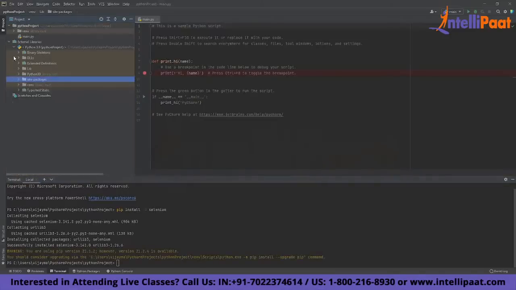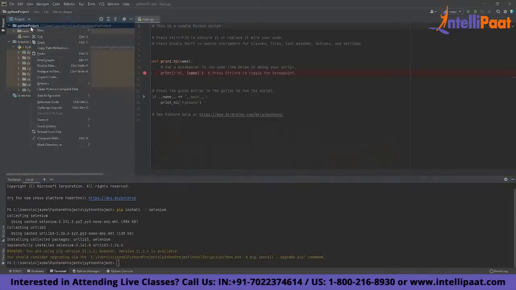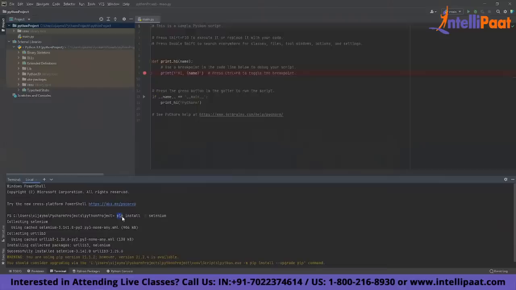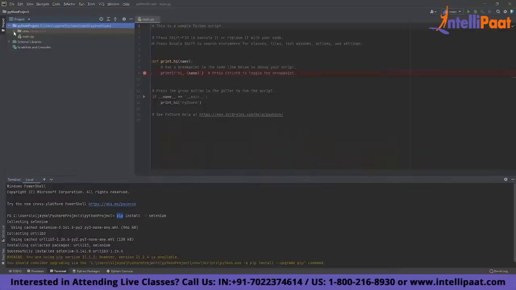libraries. The important thing is you have to open the terminal here, using Open in Terminal. The terminal will be launched here itself. You have to use pip, which is used for downloading libraries and external packages. This is where the external libraries get placed, and this is where your project libraries and other things are.